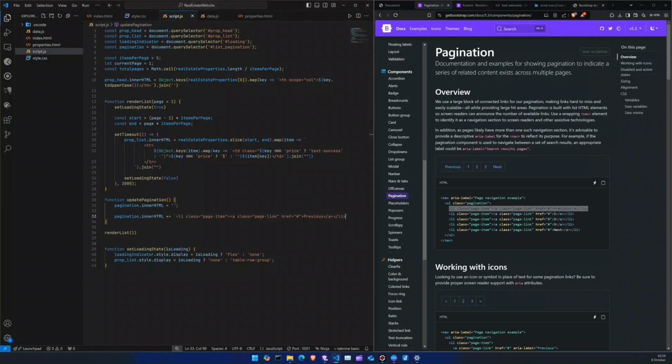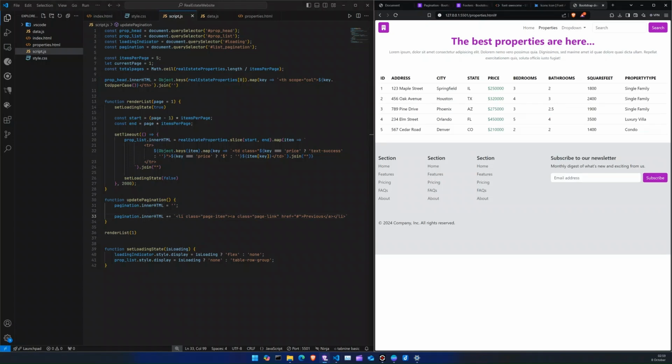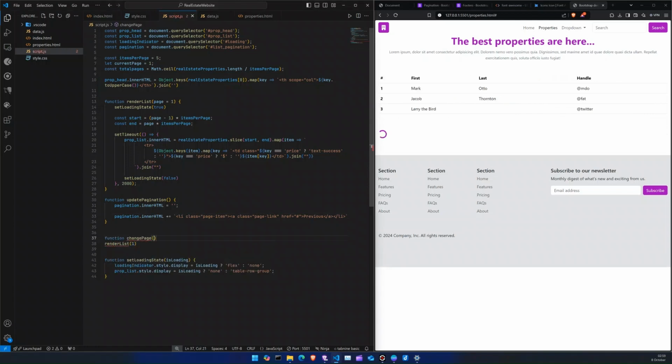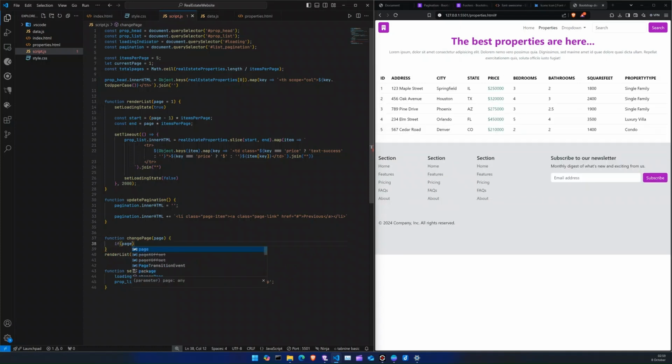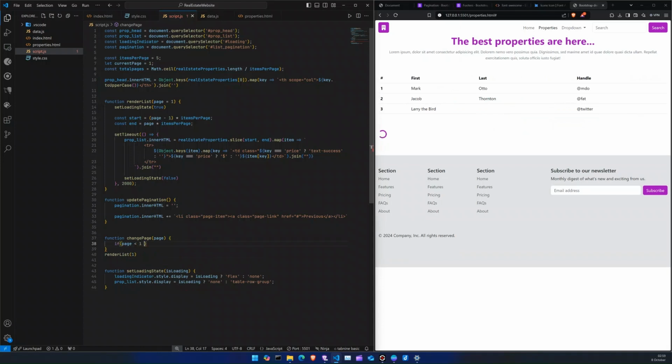Okay, and one more thing I want to do is that before doing anything, I want to create one change page function which I will be adding here. So function change page. If let's say page is less than 1 or page is greater than total pages, then return nothing.